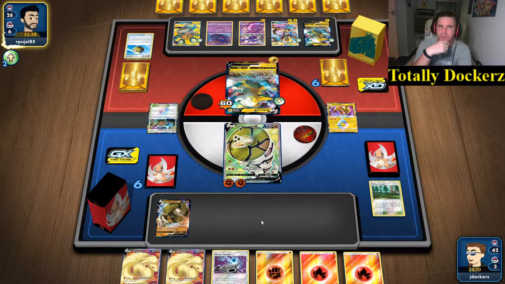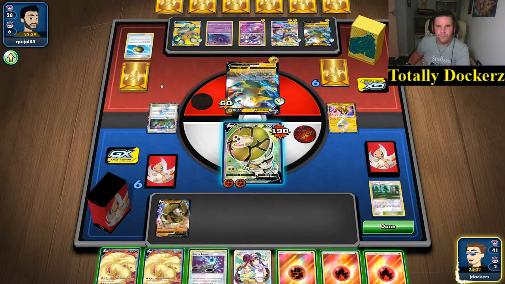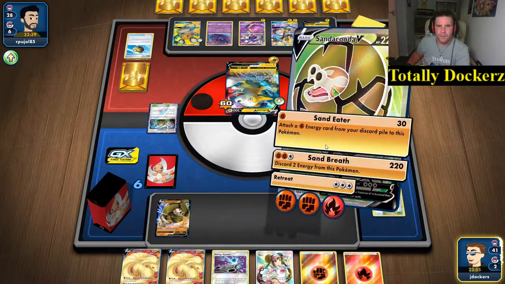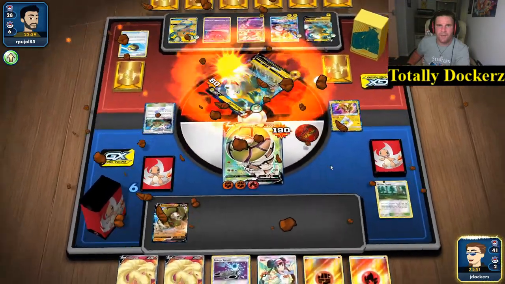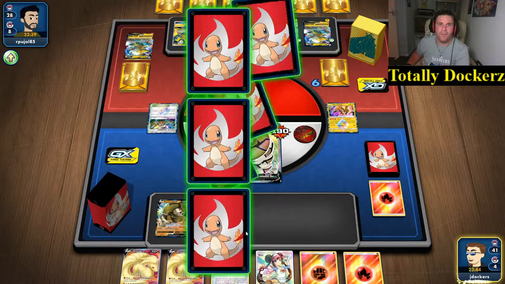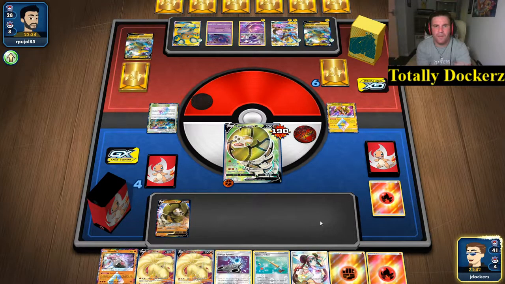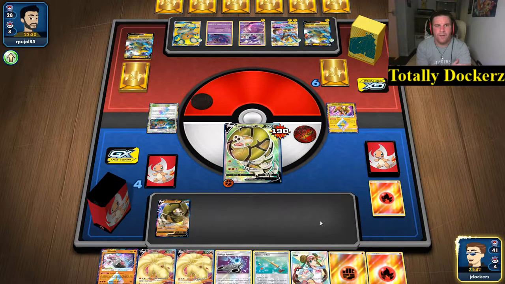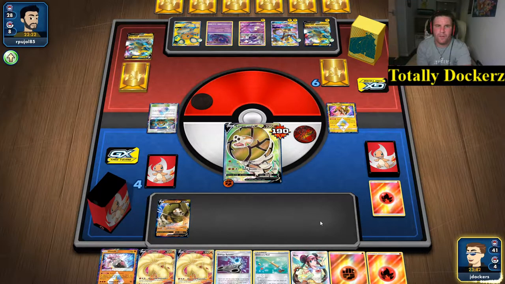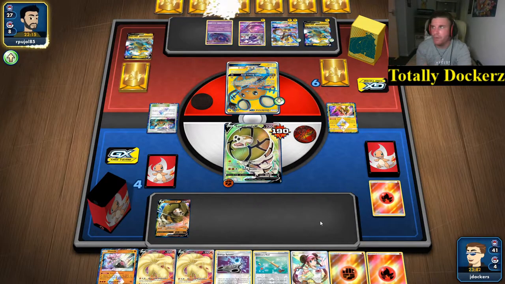Need that one more electro charger. Not quite there. Okay, so this is good. We have the Rosa in hand to go into next turn. We're going to Sand Breath. It doesn't particularly matter what we throw away because this is going down now. Oh, there's the Diancie. So with the Rosa, dependent on top deck really, I'm definitely going to go look for a Rolycoly, which is the pre-evolution form of Coalossal.